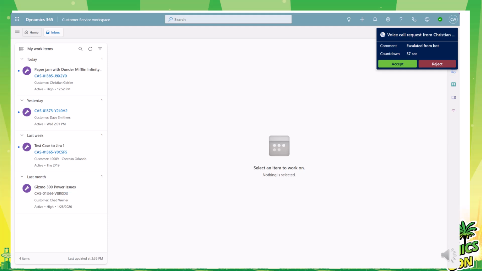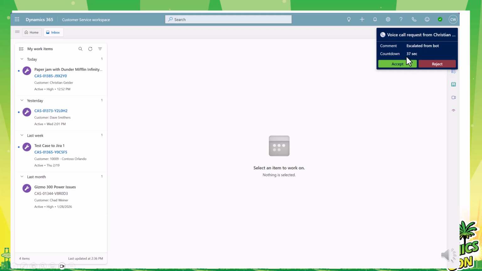Then he asked about some inventory or an order status. Again, you heard some typing. It dipped into the ERP and returned some order information. So that was all powered by Copilot Studio, providing that IVR, that self-service. At the end, it escalated him to a live agent, and you heard some hold music.